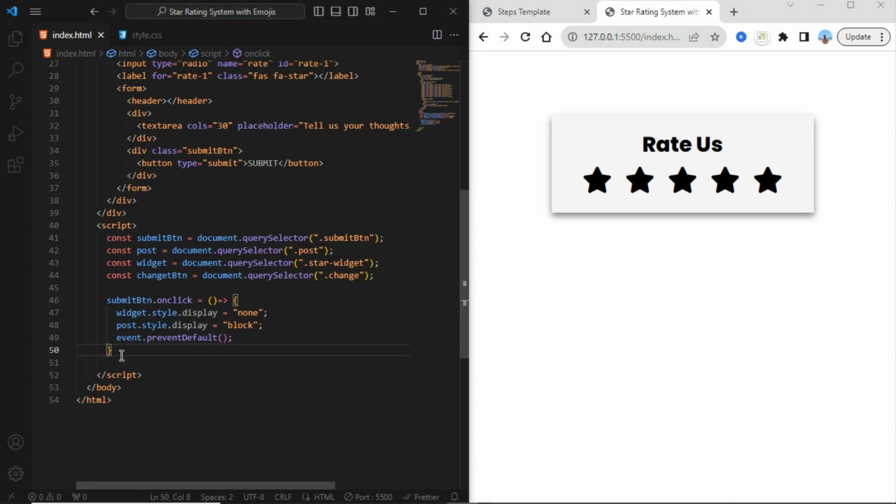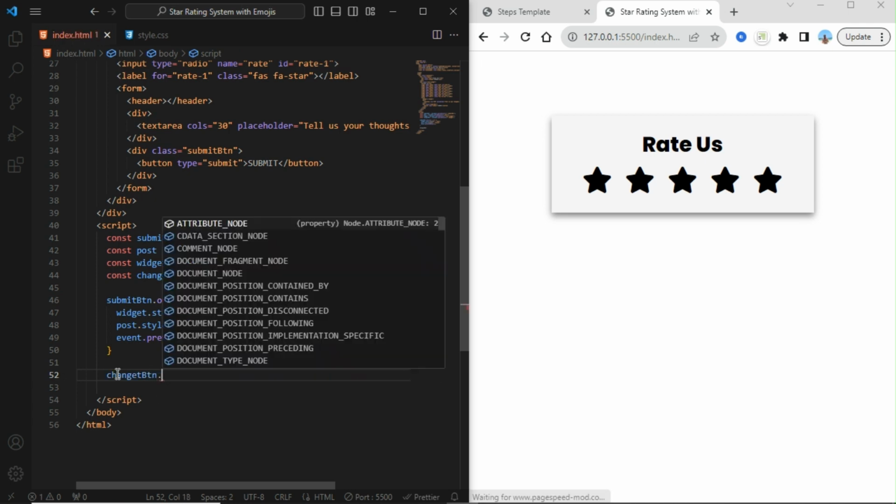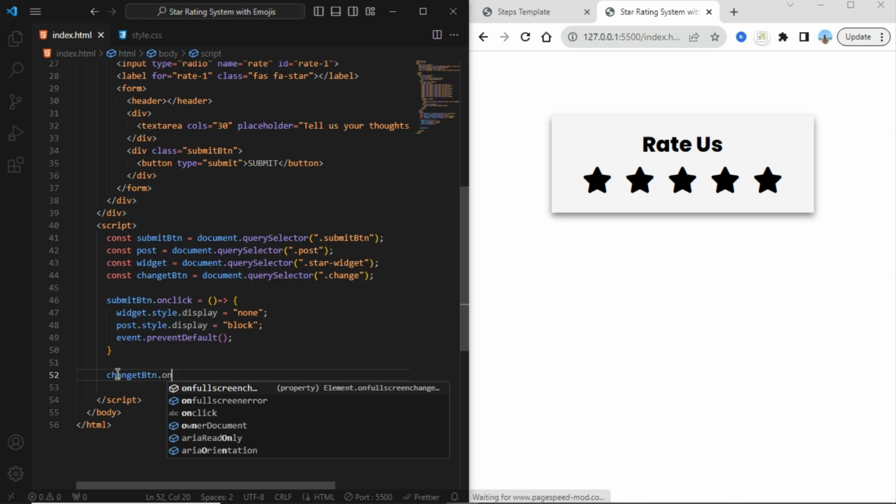So that we can also change. Okay, so let's add another button. The next one is this one, the change button. So change button and click. Also a function.